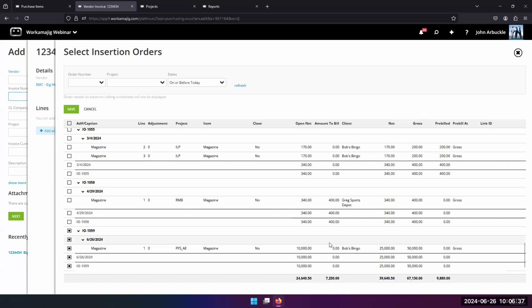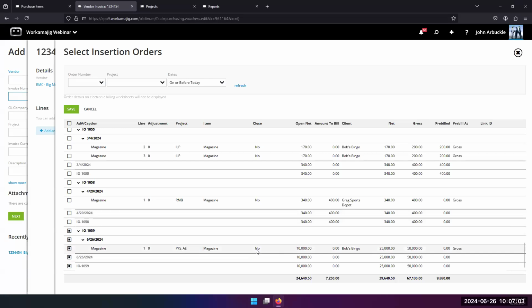The third one depends on billing. If you had already pre-billed this order, and I'm not discussing that here, I would have an amount available to pre-bill. Or if there's a difference, I would get that. So it's basically going to put the billable amount on the vendor invoice, if that makes sense.